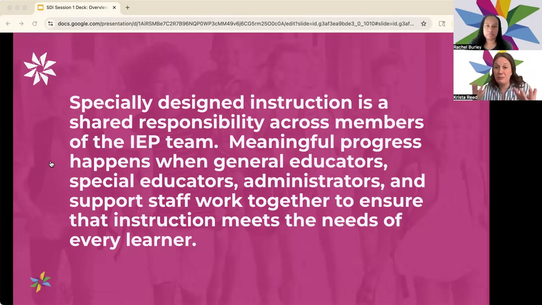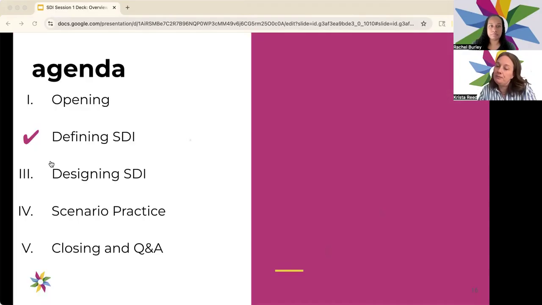And administrators play a huge role in creating the conditions for that type of collaboration, knowledge transfer, and implementation in classrooms. We talked about administrators making sure that there is enough time in the schedule for that type of discussion, collaboration, and adapting. It takes time to adapt your content, your method, your delivery of instruction. So just stamping that this is not one person on a team's job to do.